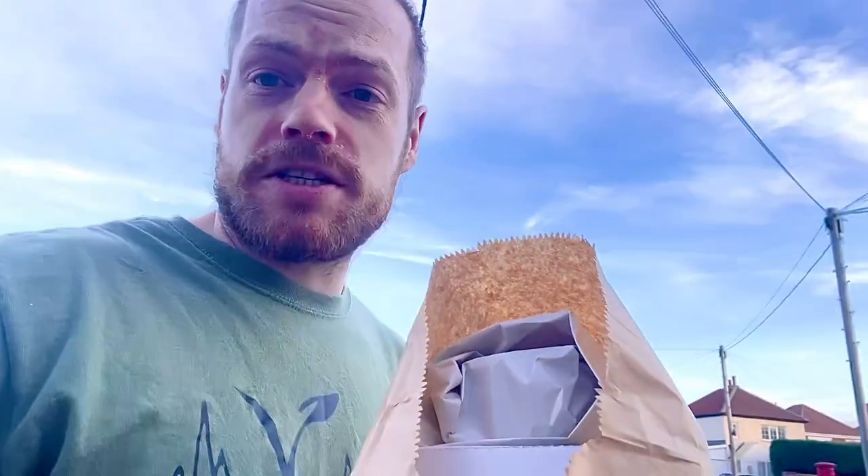Me and Leanne have just been to the chip shop and got some fish and chips. What I've noticed is it's been voted the UK's number one fish and chip shop, so at number 149 we're holding you to it — we're going to see what you're like and we'll leave a review. We've come to Bridlington now to sit and eat our fish and chips by the sea. From 149 actually — top notch, really nice, bang on.